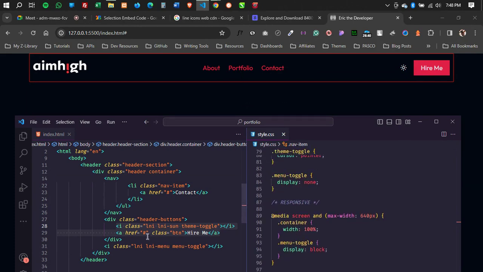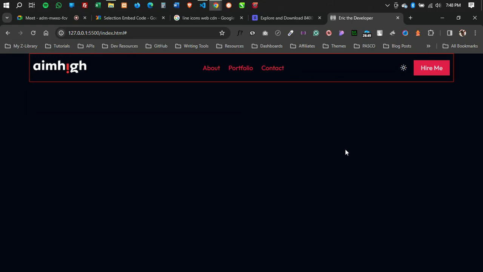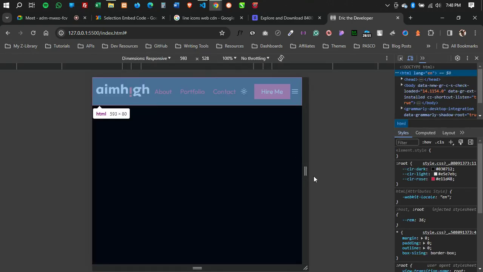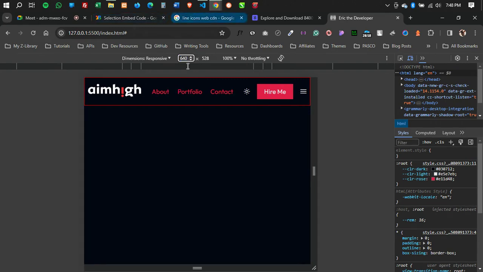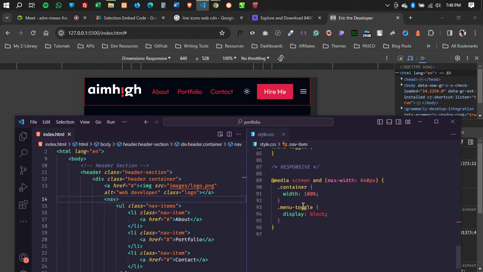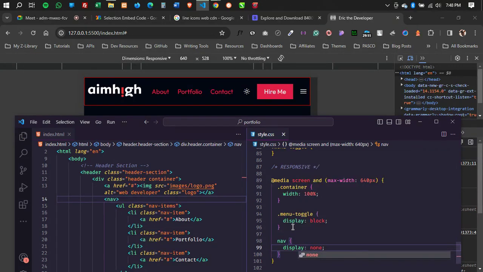And then our nav, right? Our nav at that particular point. Let's come back again, and at 640, right? So at the same place, we can select our nav and then give it a display of none.